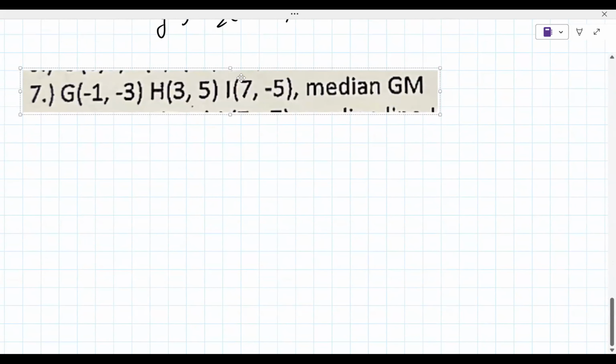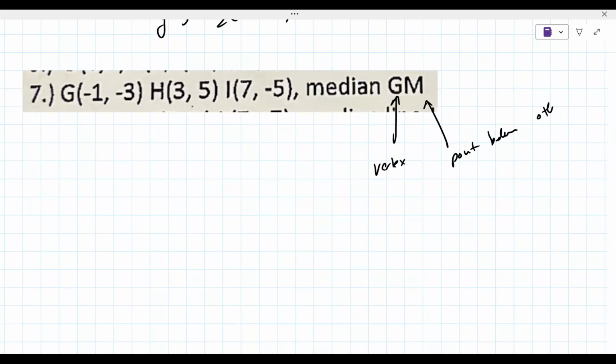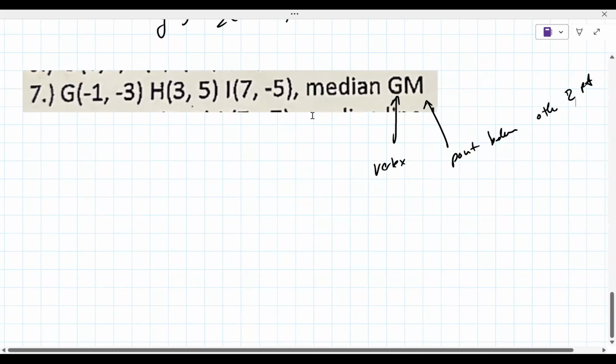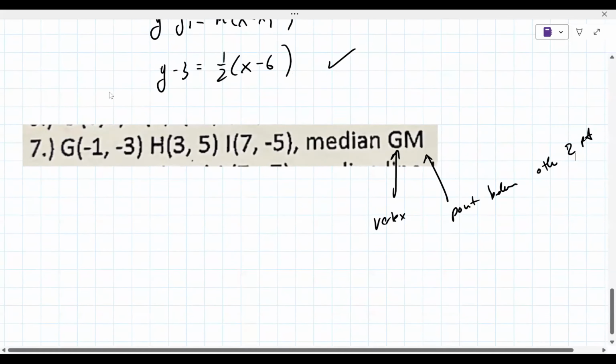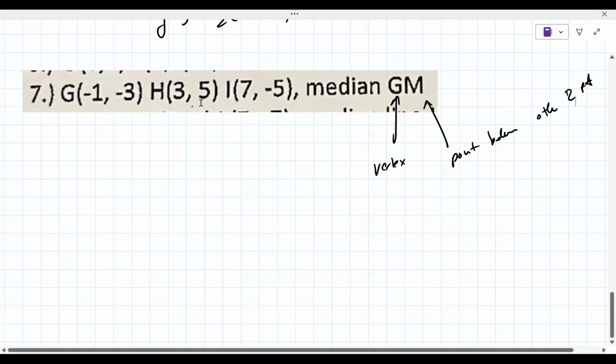So when you graph this, what they're trying to tell you is that this is the vertex, and this is the point between the other 2 points. The point between the other 2 points doesn't actually have to be a real one. What I was understanding is that they wanted you to find the median between G and H or G and I, but that's not what the instructor is saying here, which is okay. You need to know how to find the median. So this one will be more clear. Let me go ahead and graph it real quick and put it up on the screen.